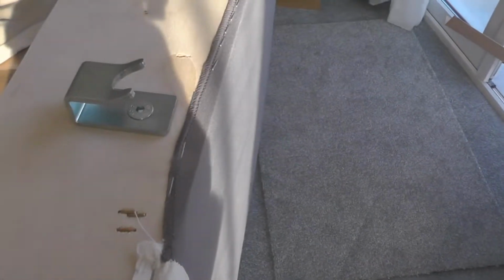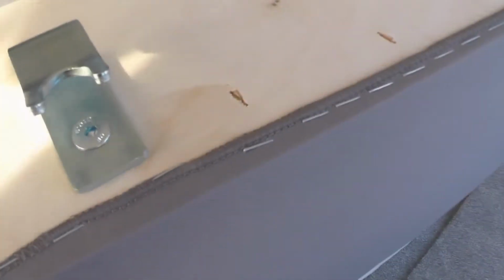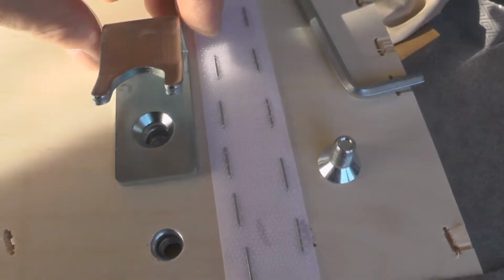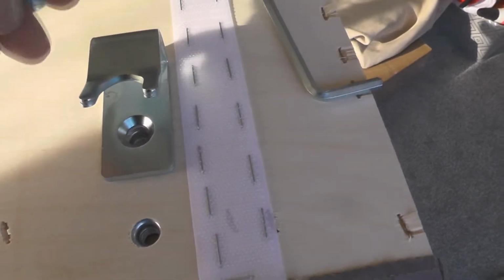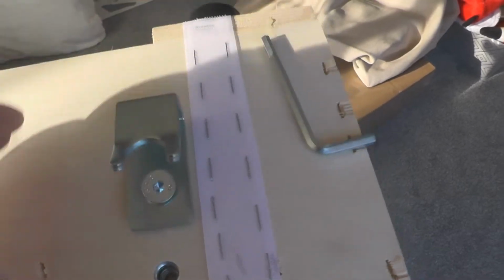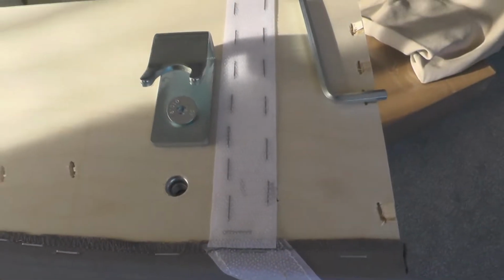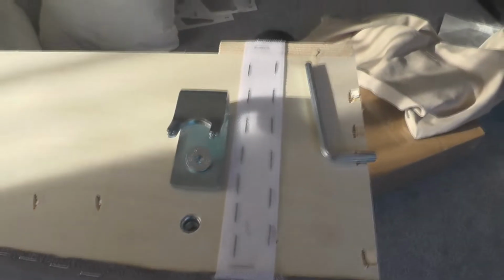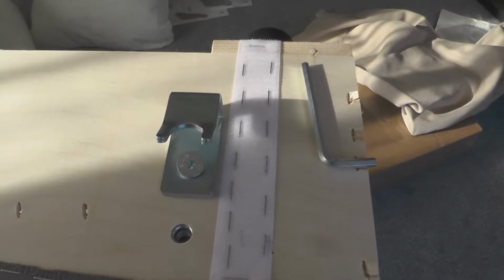Okay, that's what it looks like when you put the screw in. It's an Allen key bolt, and it just bolts into a threaded hole. And on the description there, all you do is place it over like so, and then the Allen key bolt goes straight in. And on this particular assembly, it's asking you to fix it to the lower one and leave that one free. So I'll just tighten that up now. I can't do it with one hand, so I'm just going to tighten it up.